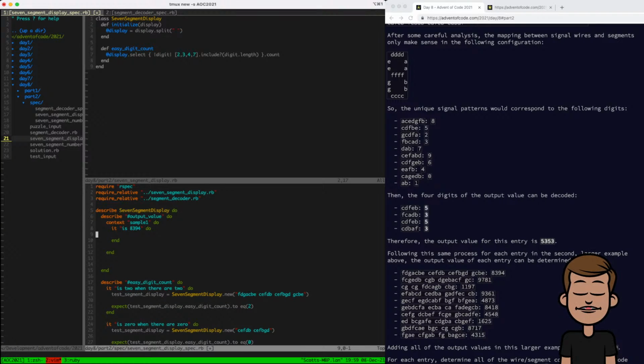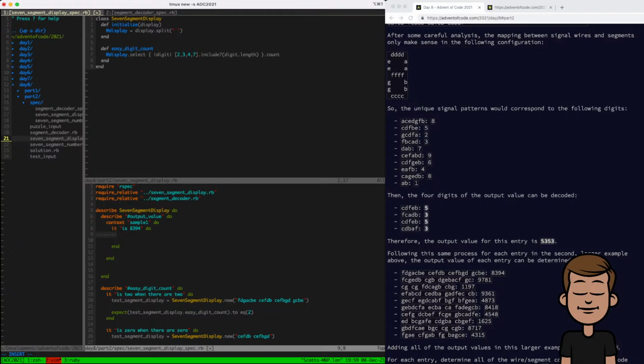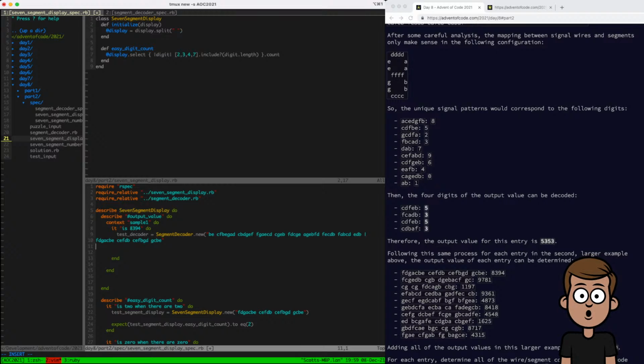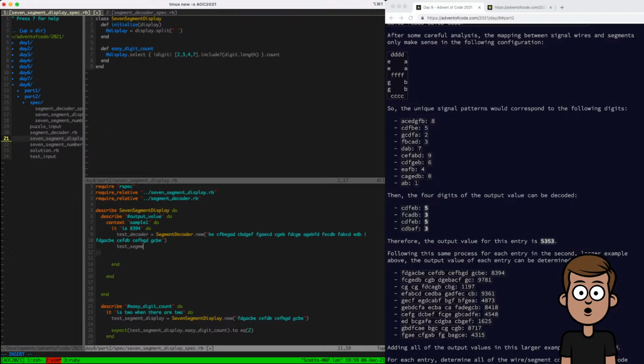We do test decoder equals segment decoder dot new. And I'm going to split that up in a second. Test segment display equals 7 segment display. Change this to new decoder.